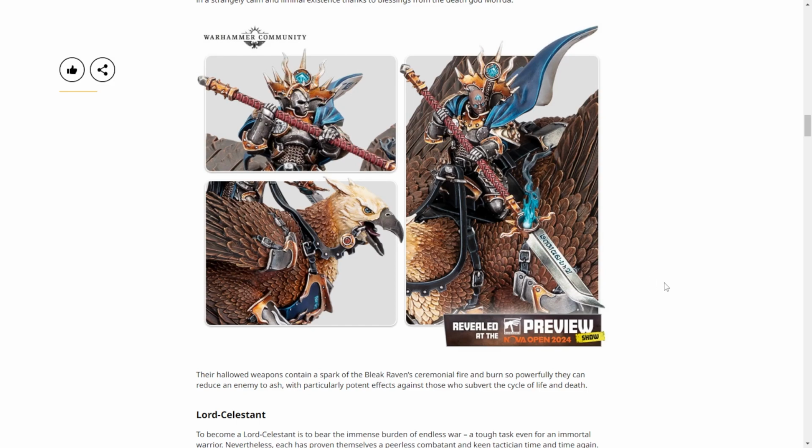I like the glaive. I hope he has a 3-up armor save despite not having a shield, because if he has a 4-up armor save, I'm going to be really mad. That'd be very fun. It says it's particularly potent against those who subvert the cycle of life and death, aka undead. Anti-undead, plus one range. Oh god. I mean, it might do that. But it is what it is. Either way, this is my favorite.